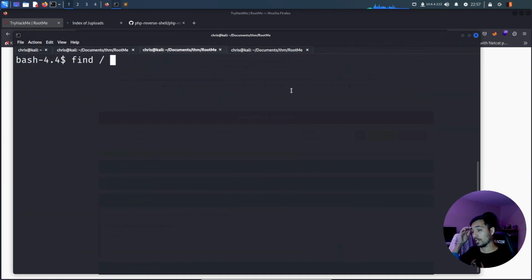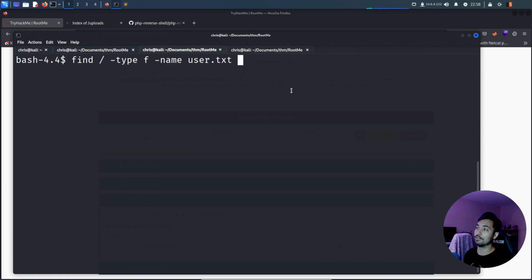We're going to use find. We're going to start from the root directory. The type, we're going to make sure it's a file because we're not looking for any directories or anything like that. Although if it ends in .txt, you find a file anyway. That's fine. -name, it's going to be user.txt. Now, a lot of the times, the find command is going to try to access a directory that we don't have access to.